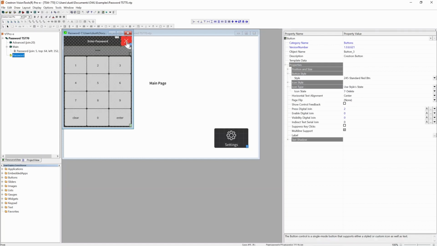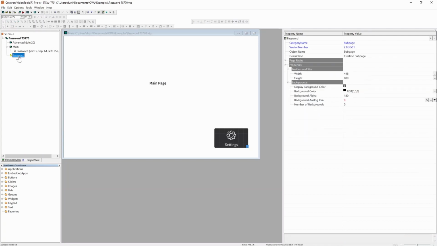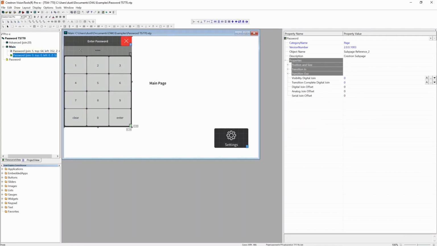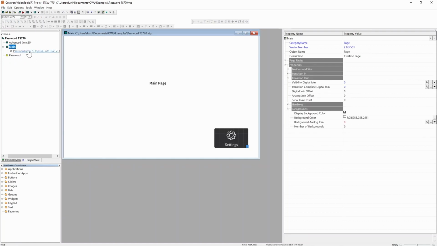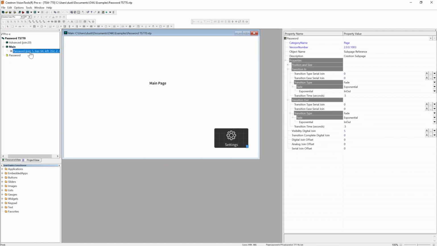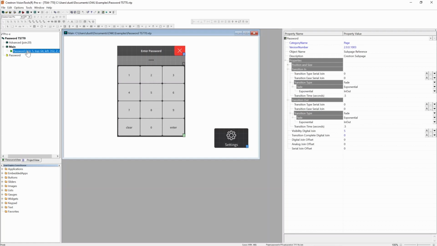And this is a button to close, which is just digital press 2. Other things to note here, I dragged this onto the main. I'll just edit again here and delete that. So I drag it onto the main, and then at that point you click on it, you can give it a join, and that's the join that shows it. That's the visibility join for the pop-up. I've also added a fade transition type. I think it's a little bit smoother to transition in and out.